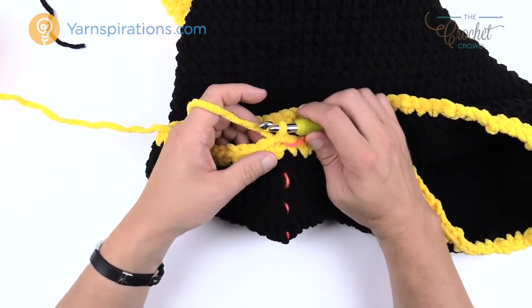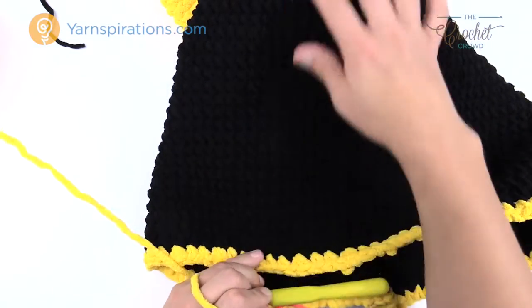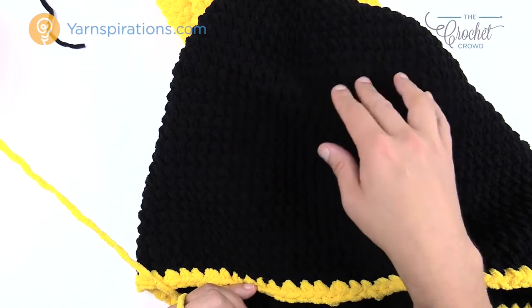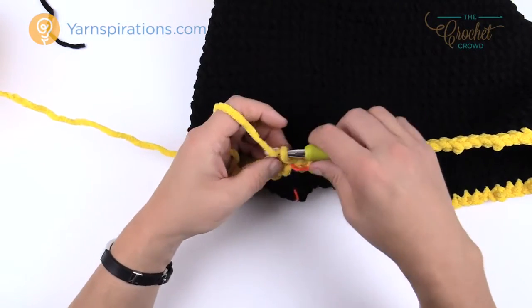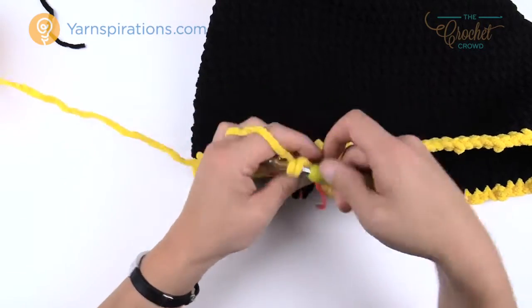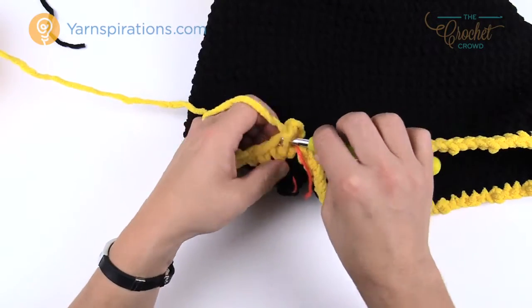So let's begin. We're going to do the next round and we're going to do an increase. Remember in the last round when we were here in the black that we did 11 single crochets in a row and then 2 into the next one. We're going to continue that same path, but now because we're even bigger, we're going to continue this way. We're going to chain up 1 and we're going to put 2 into the same one, and then the next 12 are going to be by themselves.